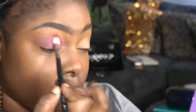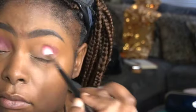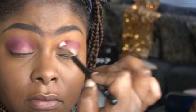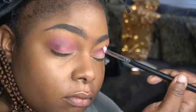So I just continue to play in this palette, and I add some darks from this palette. I dive into some more lights. Oh my God. You guys remember that blue that I showed you in this palette that I really like, that blackish? No, it wasn't a blue, it was like a blackish purple. Girl, I put that in that crease. Honey, I dropped the mic when I seen how pigmented the colors was and how nice transitional it looked. You know, it was dramatic, but it did make a lot of sense.